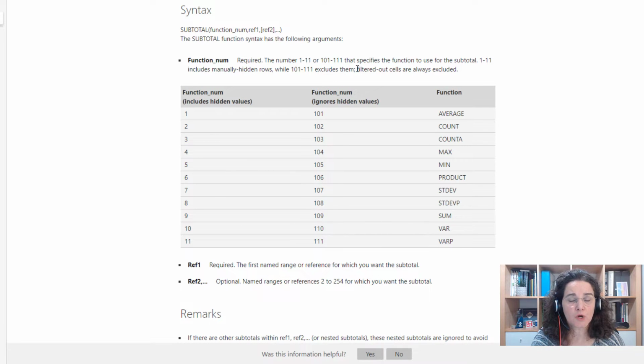If the rows are hidden because they were filtered out, they will always be excluded regardless of using a parameter here or a parameter there. If we use a value from 1 to 11, if a row is manually hidden, the value in that row included in the range that we reference in the second portion of the function will still be counted.